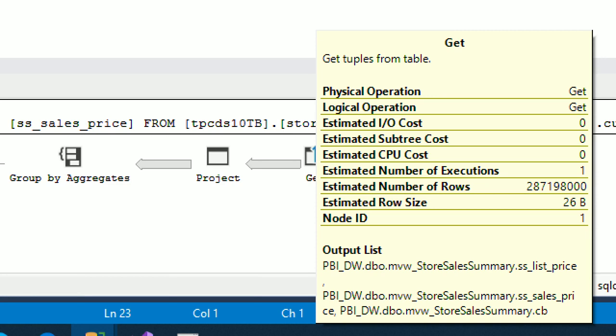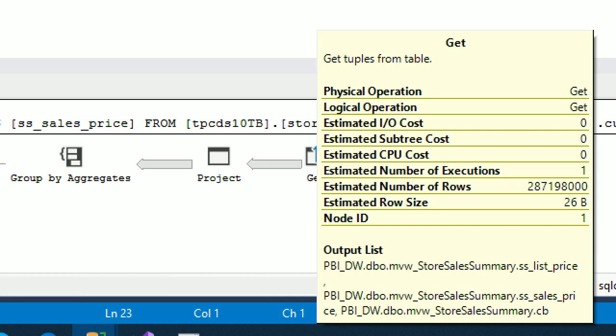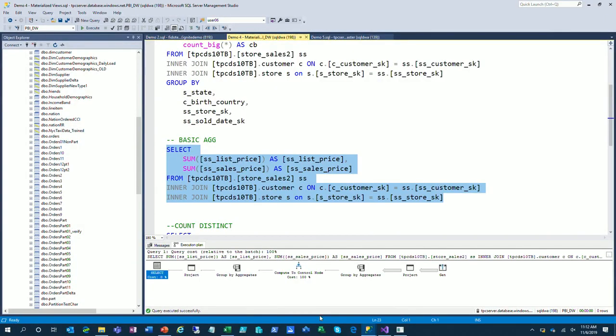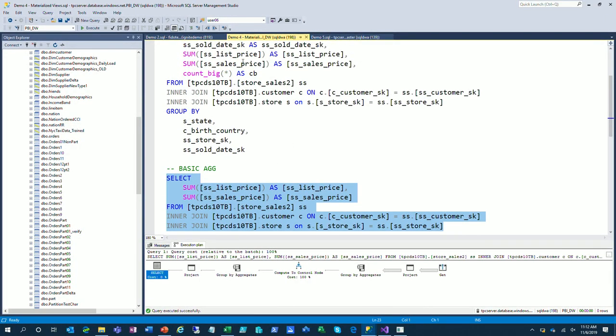I have no expectation of my end user to know that this query will run faster on the view. My users know what tables they have. Hopefully, maybe there's a data dictionary, they understand them. The platform will automatically handle that matching. But that was kind of an easy one. Maybe I cheated a bit because I just did sums of that exact materialized view. It's sort of defined up here already.